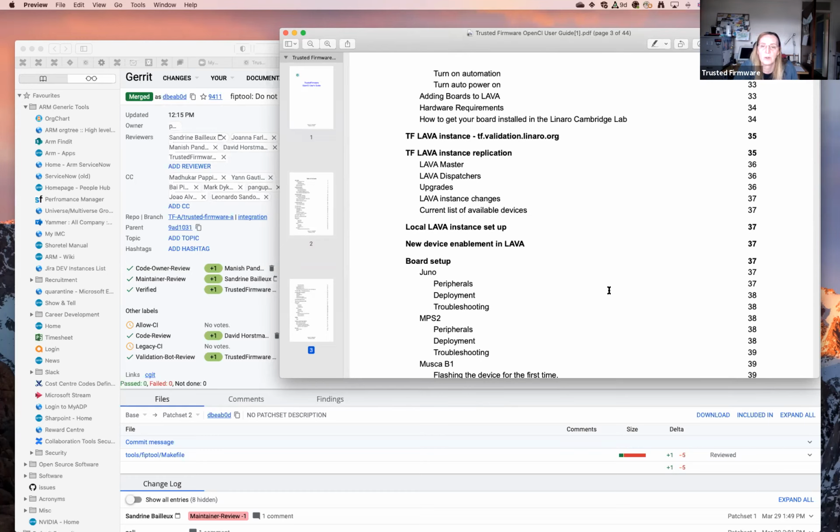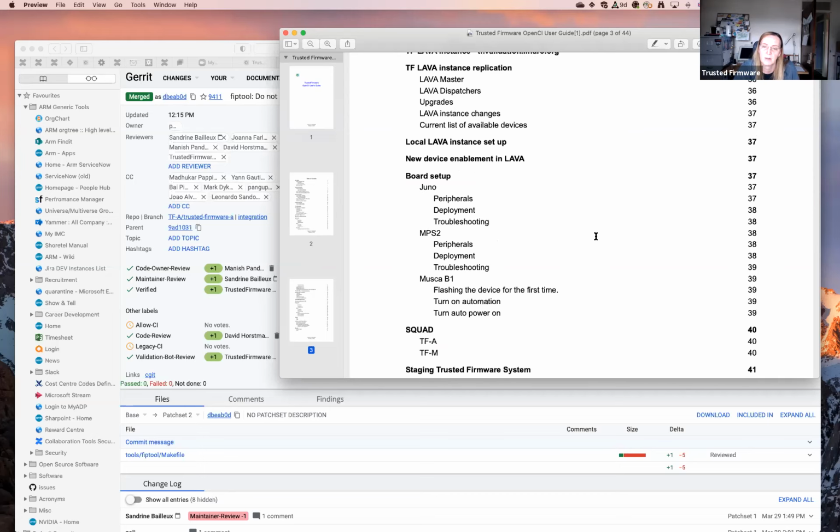But if you want your patches, your boards and your things to be tested on platforms that you're really interested in, then of course joining trustedfirmware.org and getting your platform integrated allows it to be tested on a daily basis, as well as all the patches as they're submitted.